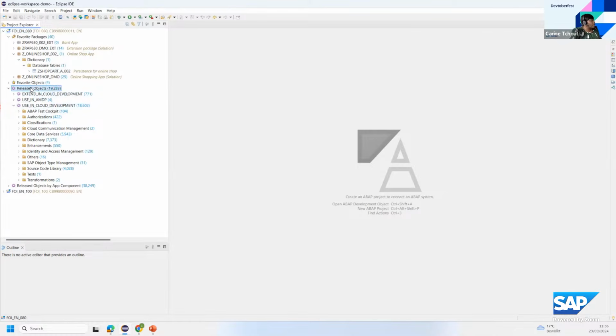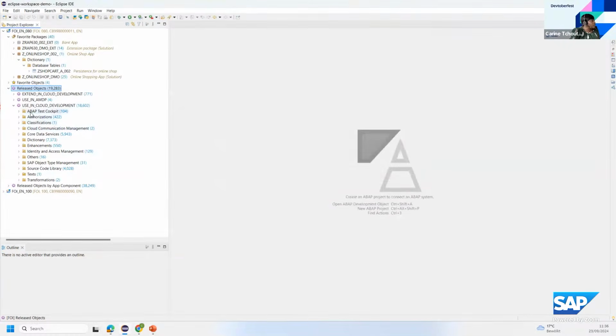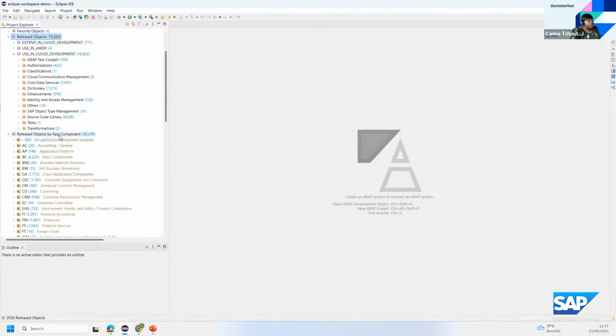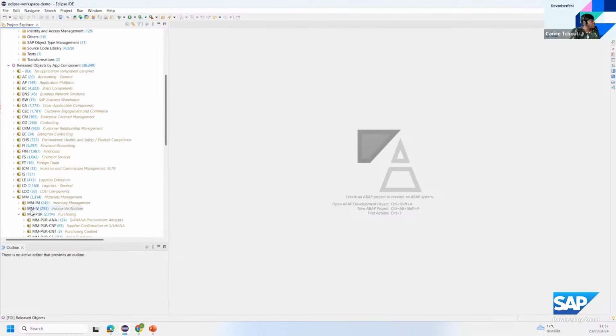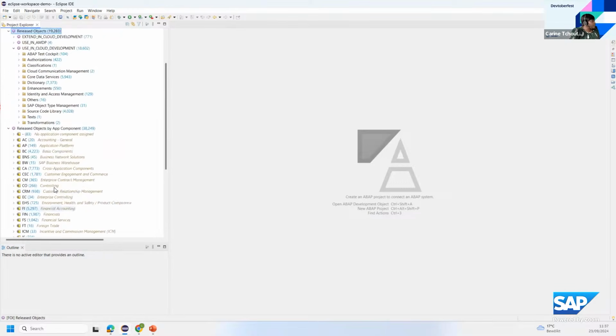I can configure the repository tree according to my needs, how I want to display it, or I can create a new one. For example, here I have an ABAP repository tree sorted by application component, so that I can find per application component which objects are released.